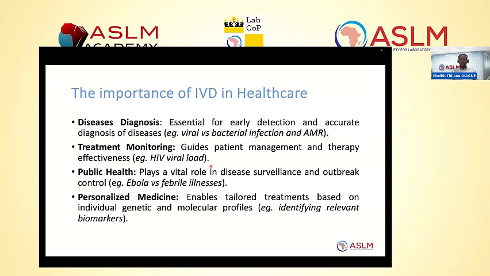IVD also plays a vital role in disease surveillance and outbreak control. For example, during the Ebola outbreak between 2014 and 2016, the first patients who had Ebola were thought to have malaria. Why? Because Ebola can share similar symptoms with other febrile illnesses, and having the right tool to do a very accurate diagnosis is very critical.